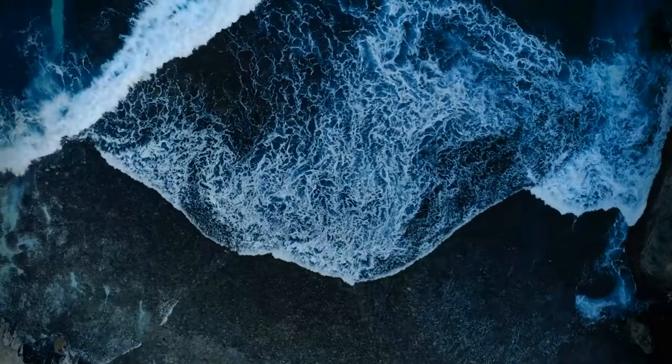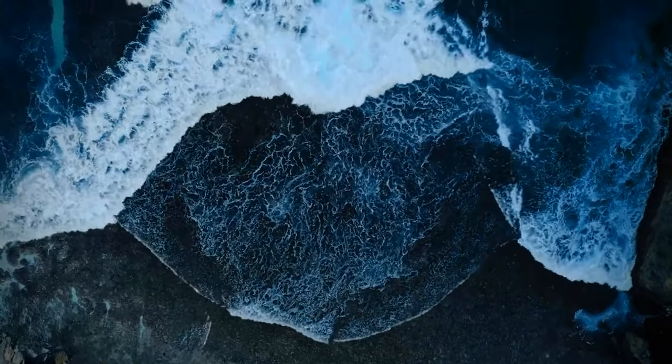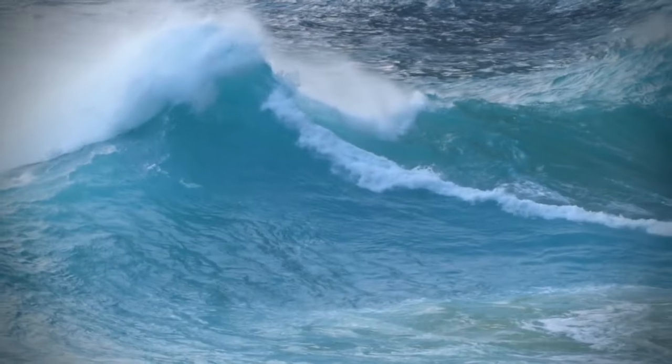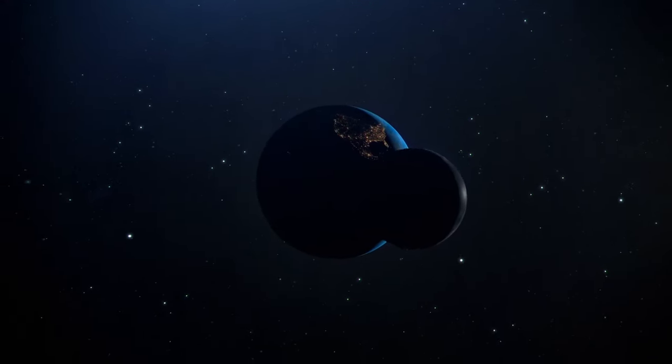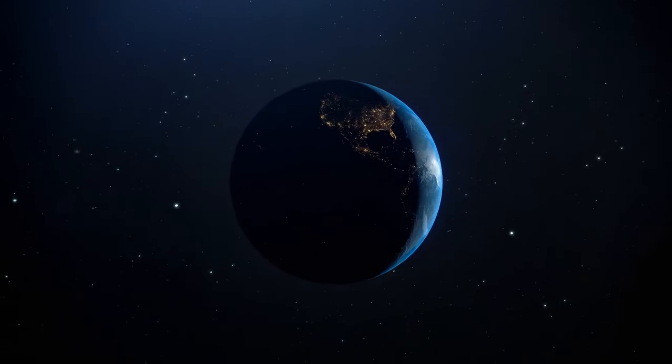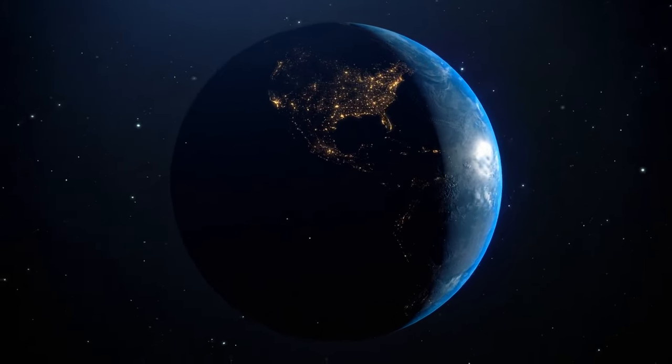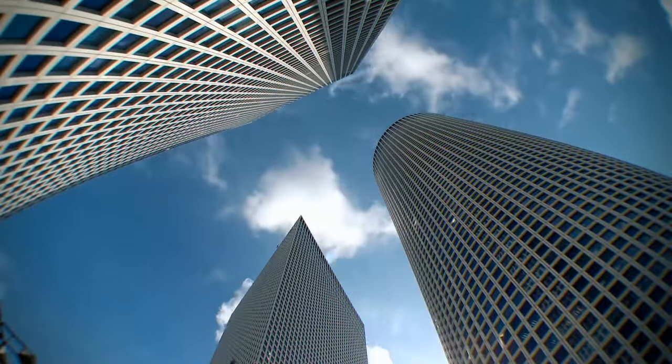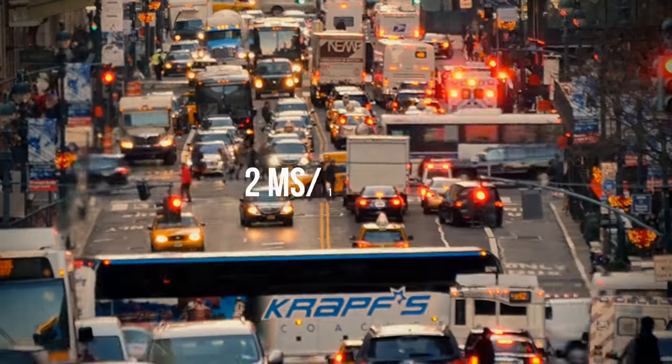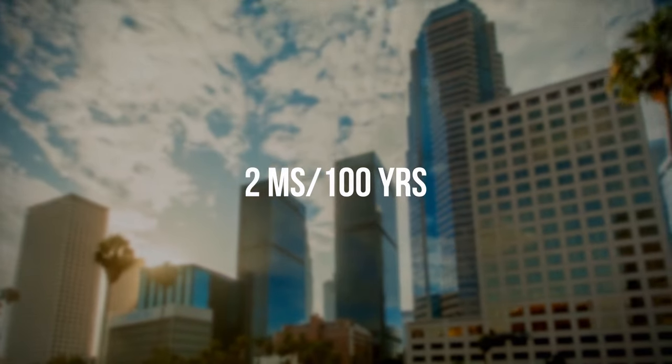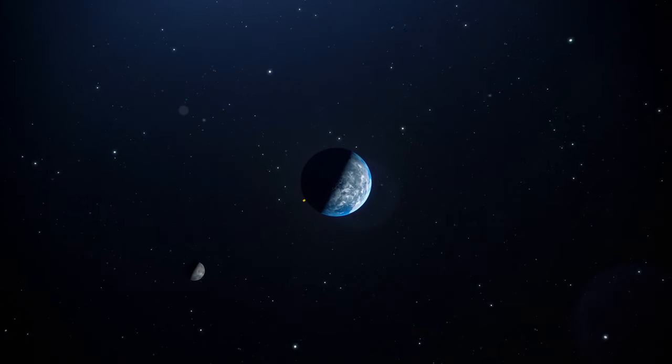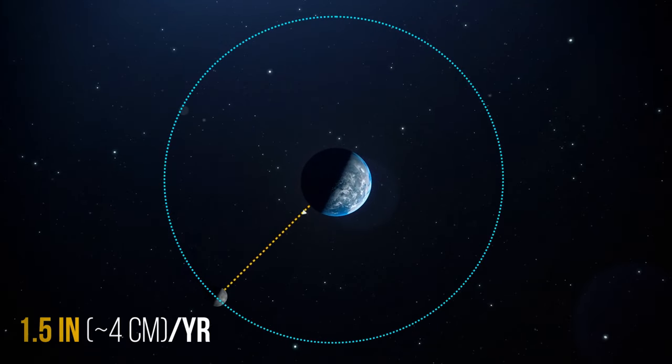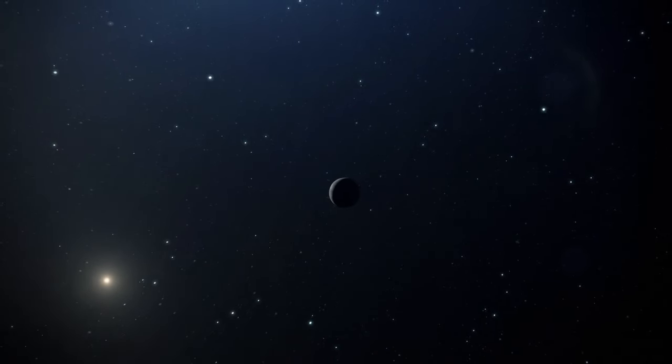You might know that the moon's gravitational pull causes tides on our planet, making the oceans bulge out on both the side closest to the moon and the one farthest from the satellite. But that's not all. The moon also slows down Earth's rotation. This phenomenon is known as tidal braking. It increases the length of a day on Earth by a bit more than 2 milliseconds per 100 years. The moon is also moving away from Earth at the same rate at which your fingernails grow: about 1.5 inches per year. If one day the moon floats away into space, our planet will have to live through tough times. Without the stabilizing pull of the moon's gravity, Earth's tilt would start changing wildly.